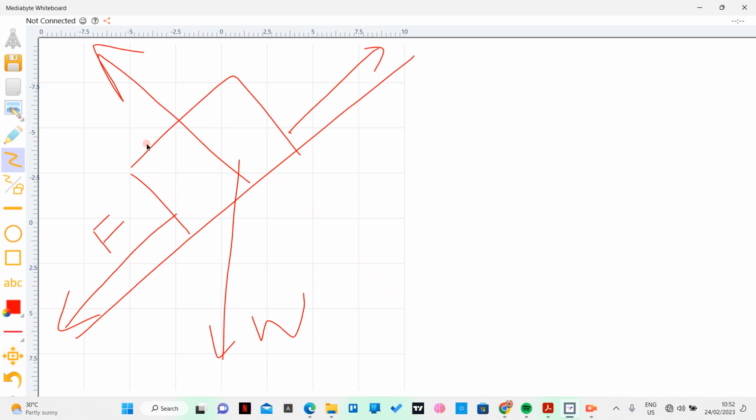Now your frictional force is inclined at an angle, and this is the banking angle. Since it's inclined at an angle, it will have two components, the vertical and the horizontal. Same thing for your weight, you have two components, the vertical and the horizontal. And the same thing for your normal reaction too. So that's basically what they are saying there.